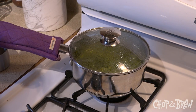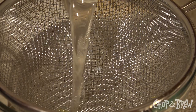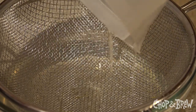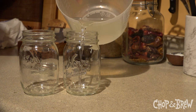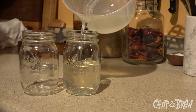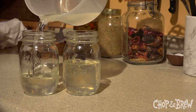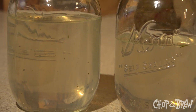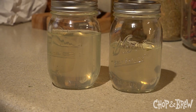I always let mine sit overnight and let it naturally cool. The next morning, I strained the syrup several times to leave all needle pieces behind, poured the syrup into clean, sanitized jars, and try to use it within two or three months. My wife and I use this syrup in cocktails — it's amazing in a gin and tonic — for glazes and marinades, or even just for general sweetening of coffee, tea, replacing sugar in dessert recipes, etc.